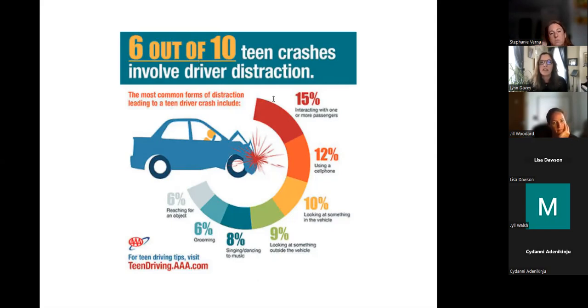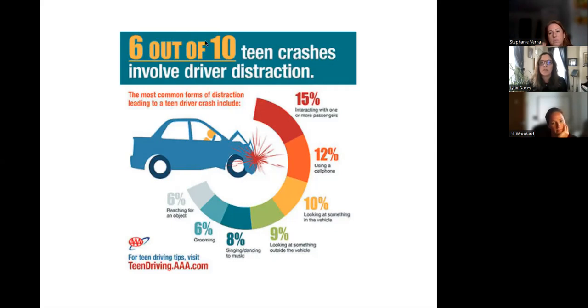Let's see in the chat: 2 seatbelt items and teen auto deaths take away from the distracted driving theme. Yeah, the other thing is 9% looking at something outside the vehicle. I thought that was sort of funny. Isn't that driving? Is that what we're doing when we're driving? I know they're talking about being distracted by something outside the vehicle. And also the 2 6% are different colors. Why is that?